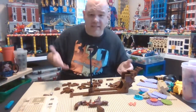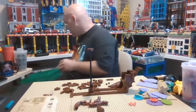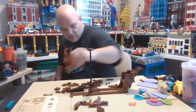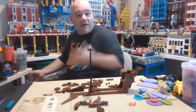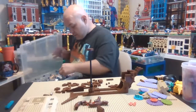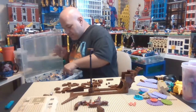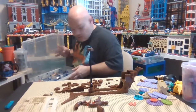Not a complete washout, but not exactly a victory either. I found a couple 1x1 brown snots, and I think I do have actually two more in here, because if I do these, I kind of want to use it right here or something. Or maybe up towards the bow. We're going to have it up at the bow to make it look like that's popping out a little bit. So we're going to do this. We're going to make it work. There we go. One and two and a total of four.